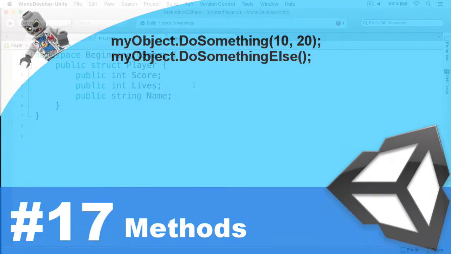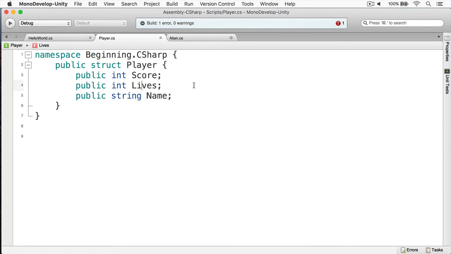Here we are back in MonoDevelop, and we're back looking at our player object. Right here, you can see we have our 3 public variables. Now, in the last video, I mentioned that you necessarily don't want to make your variables public. You don't want to have other objects interfacing directly with the internal state of your data. One reason, of course, is you don't want someone to change the internal state of the data, but also you may change the way that data is stored. And if someone is directly accessing the score or the lives, and you want to change how you calculate that, you can't do that. You're going to break the rest of your code.